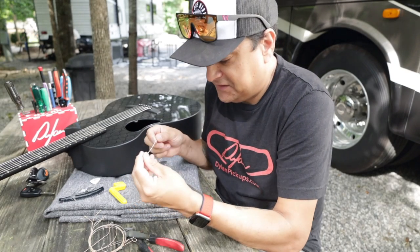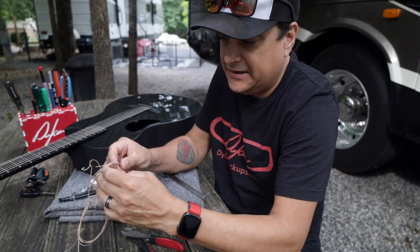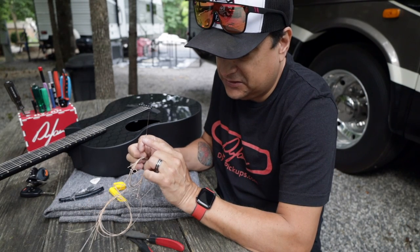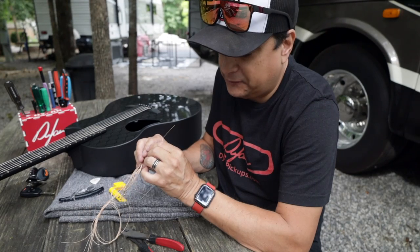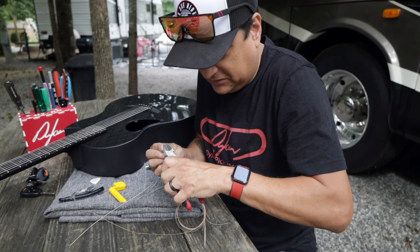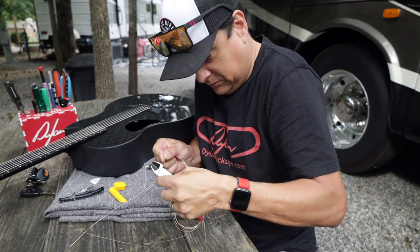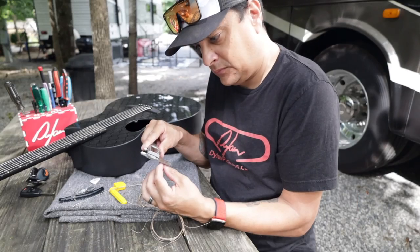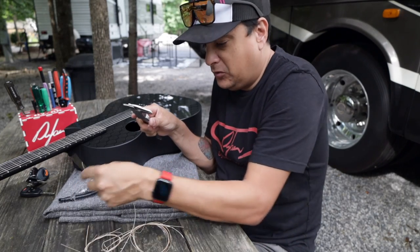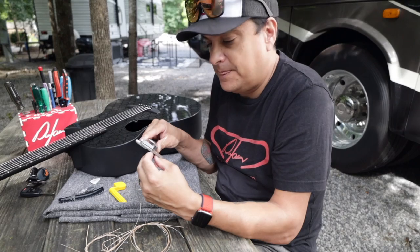This is a 56 low E string, and this is also a 56 low E string, so the outside diameter is basically the same. But what is the inside diameter? That's how they can change the feel of the string — the core diameter can be different versus the wrap. Let's pull some wrap off of this acoustic string so we can measure the core with the calipers. The core of the low E on the acoustic strings is 19 thousandths of an inch thick. The core of the low E on the electric strings — same outside gauge — is 18 thousandths.